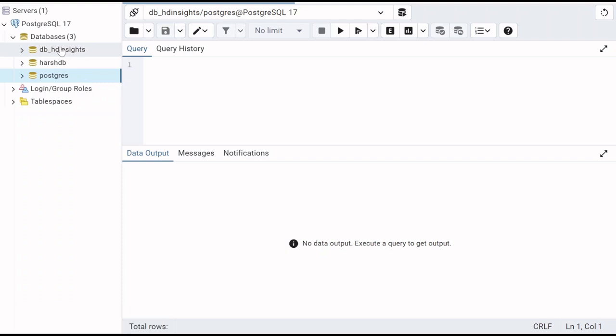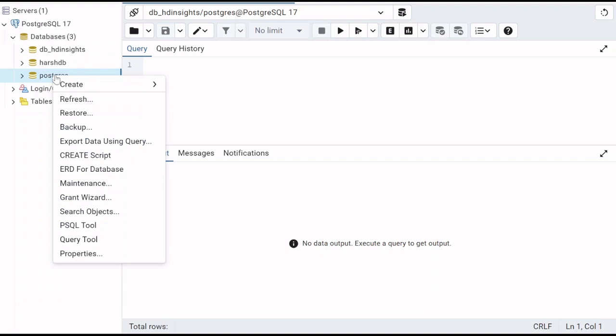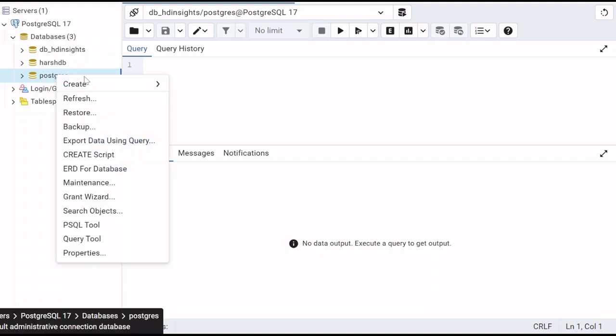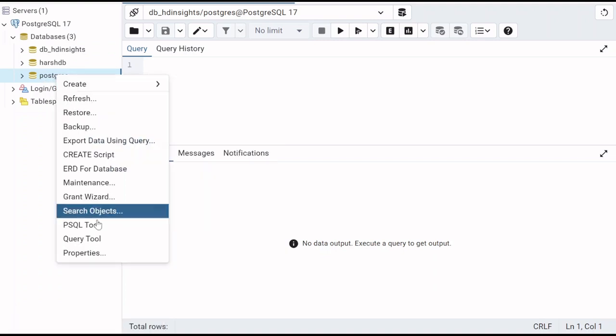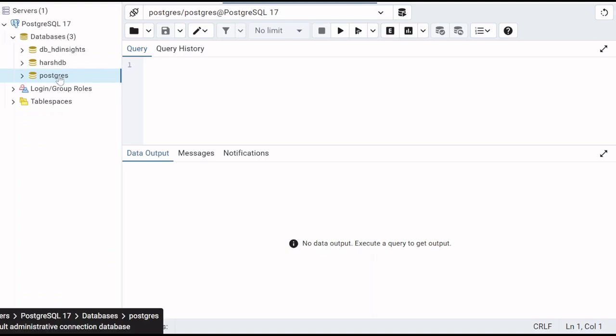Now if you want to drop this database, you cannot drop it from within this database itself. You need to connect to some other database which has the higher privilege, admin privilege, to drop the other databases. So you can go to the query tool of that admin database.